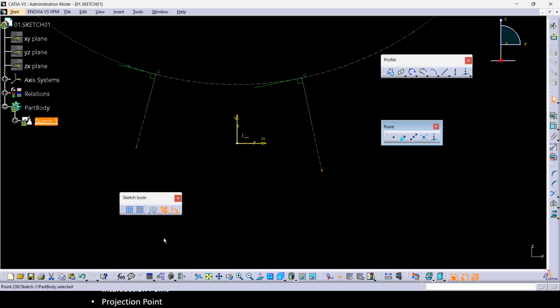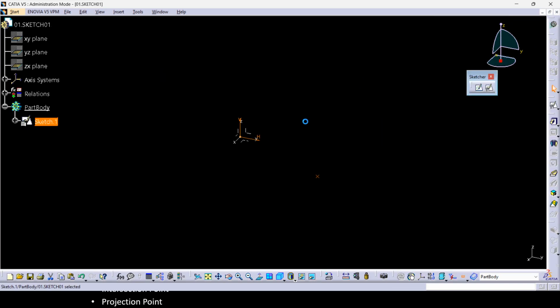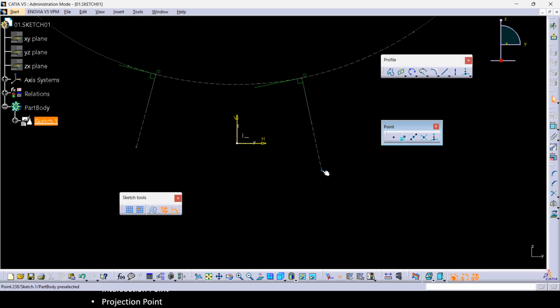If you convert into a standard element, then when you exit the sketch from the workbench, you will see that point in the 3D mode. If you don't want to show it in 3D, it is recommended that you convert this entity into construction. All construction entities will not be displayed in the 3D model; they are displayed only in sketcher mode for reference purposes.